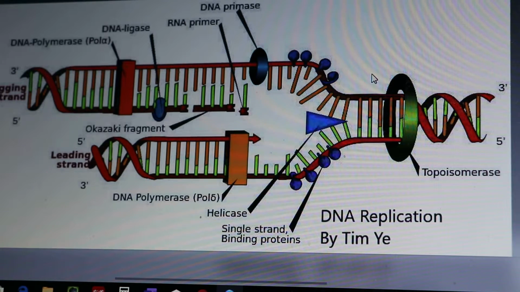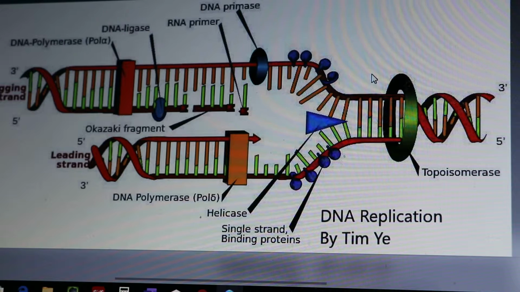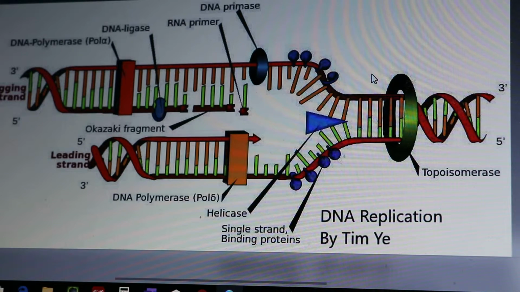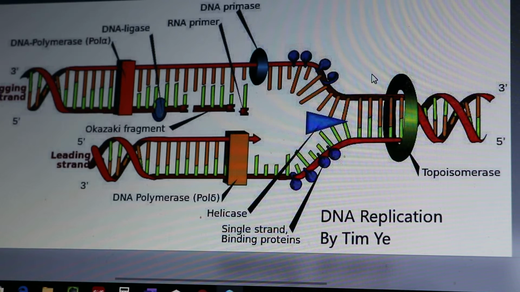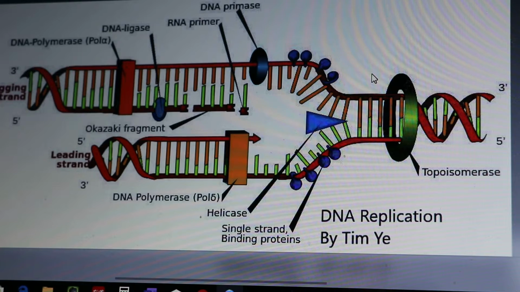Elongation. With the primer as the starting point for the leading strand, the new DNA strand grows one base at a time. The existing strand is a template for the new strand. For example, if the next base on the existing strand is an A, the new strand receives a T. The enzyme DNA polymerase controls elongation, which can occur only in the leading direction.